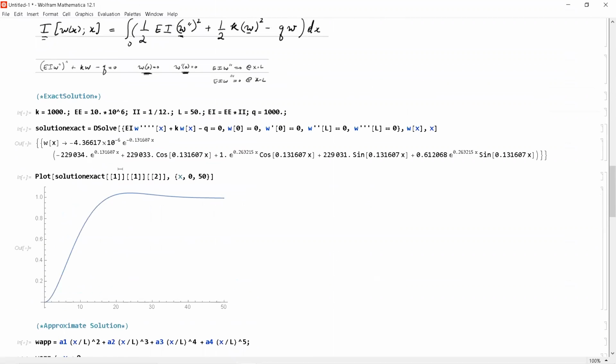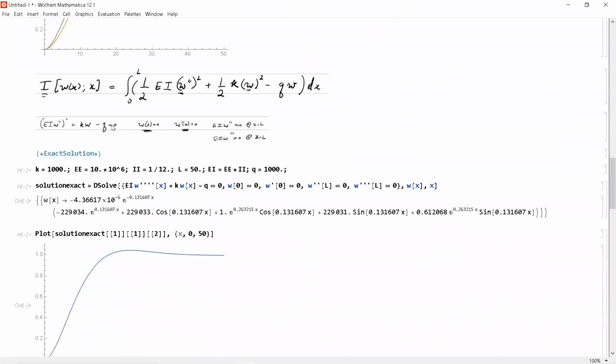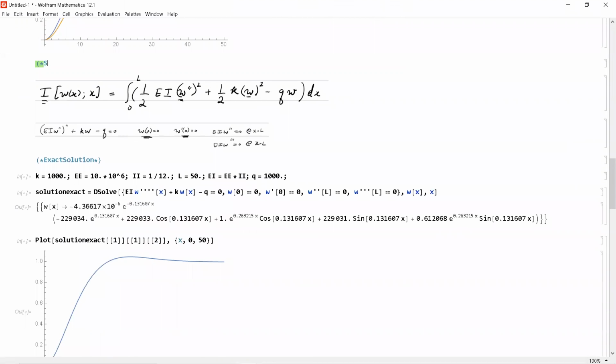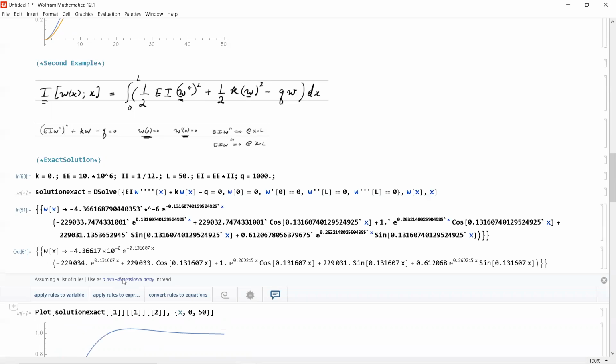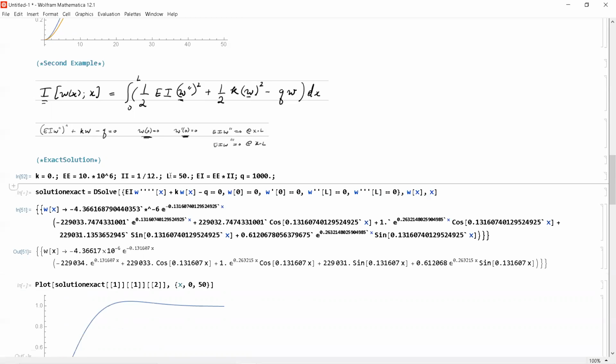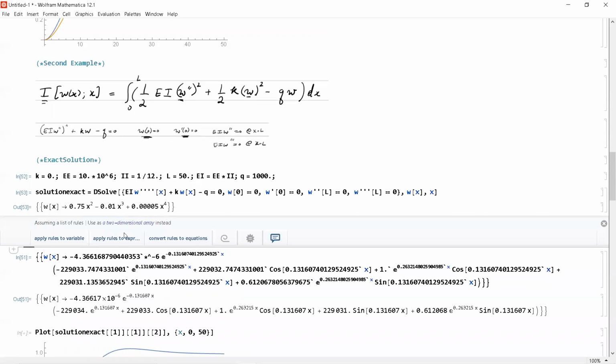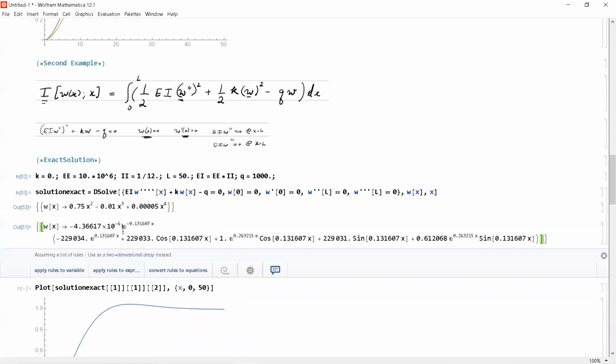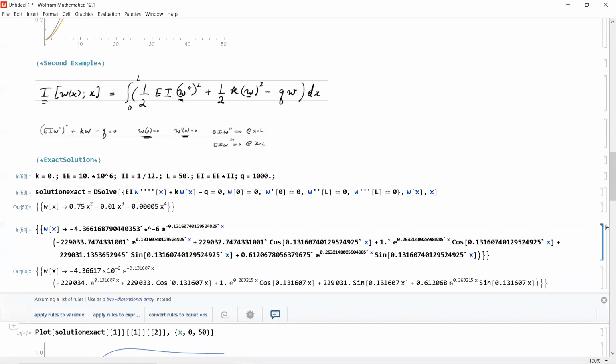Say I want to replicate this now for a second example. Let me just do the second example because I want to show you what happens when I put a value of k of 0. Okay, fine, I get this, sure. Same thing there. Clearly something's wrong. Okay, yeah, that's my solution. This should be deleted. And then my exact solution looks, I apologize again, I'm not sure what's going on there.